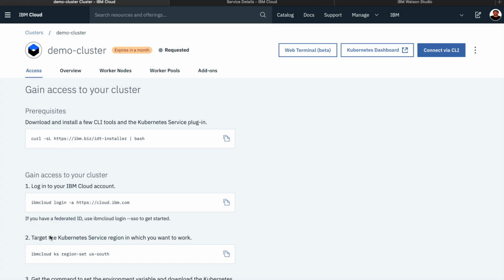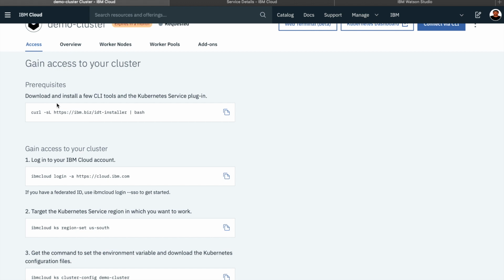You will be seeing this cluster main page, which helps you to configure your cluster and also see the status of your cluster here. So you need to wait a little bit to make your cluster up and running. You will also observe that it will say here that it expires in a month. If you're not using your cluster in 30 days, your cluster will be removed.